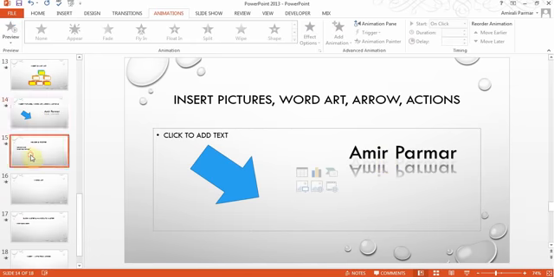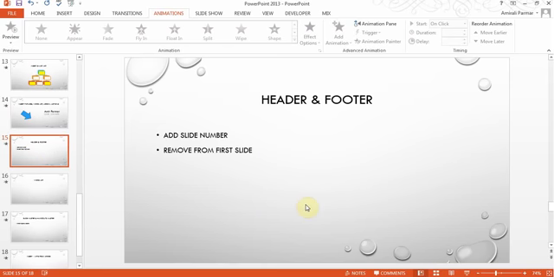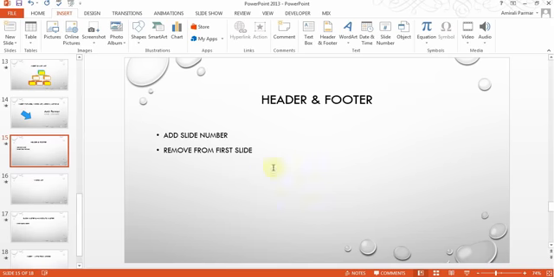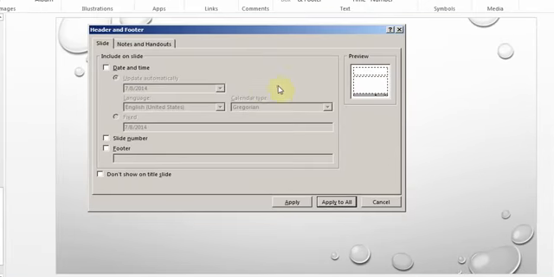Let's move on to the next slide, which is header and footer. If I go to the Insert button, in there is the header and footer button that I can click, and I can choose to have date and time. I can even put the slide number, and if I want, I can say don't show it on the title slide, so that my first slide shouldn't have this header or footer in there. A lot of these things are dependent on the theme that I've applied, the color scheme.